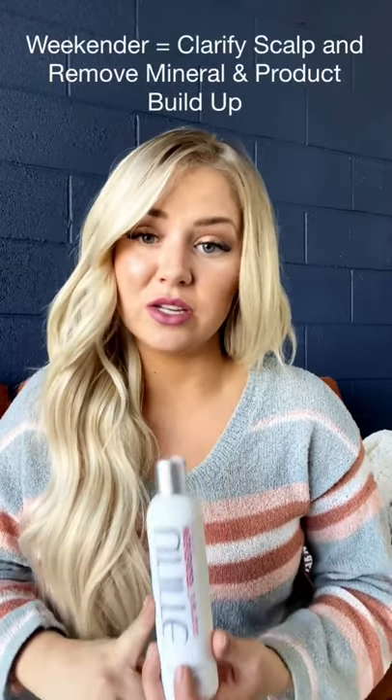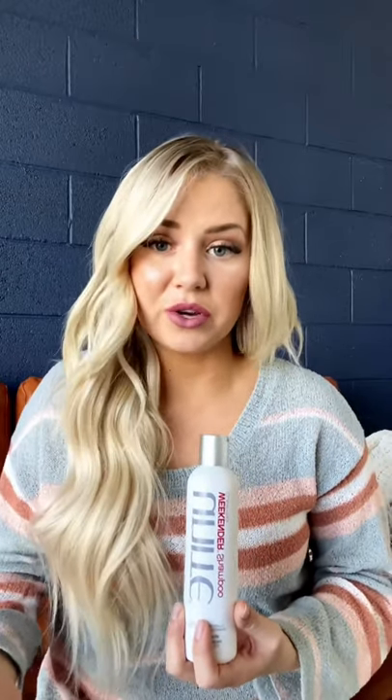So in the shower, you have to start with the Weekender. Most people have to start with a weekender, but blondes don't have an option — what makes blonde get dingy and yellow is mineral and product buildup from a few days ago, so you have to cleanse all of that out. Anytime I color someone's hair, I use the Weekender first to get everything out and then shampoo. The reason I like this one over other brands is it's very gentle. Blondes are fragile — the lighter blonde you are, the more fragile your hair is, and you can't use anything that's going to strip it. The Weekender smells like oranges. Put it on your scalp and pull it through your ends — mainly just rinse through your ends unless you have a lot of product buildup.